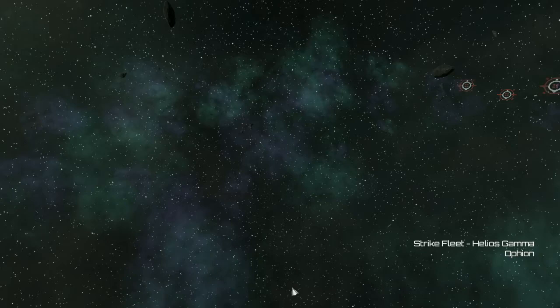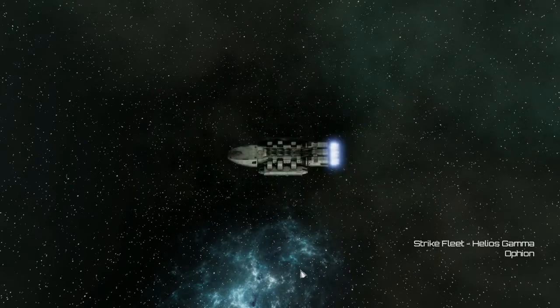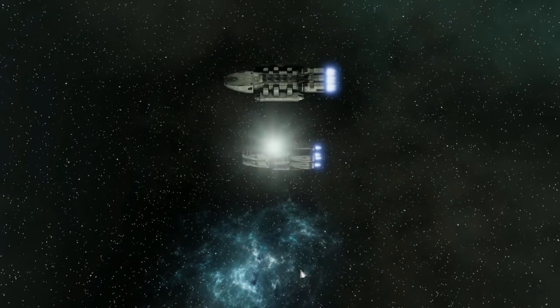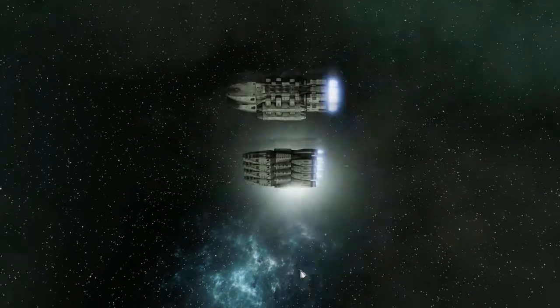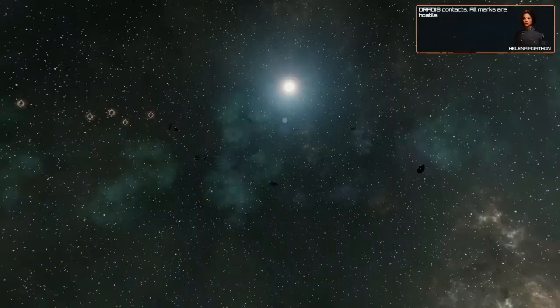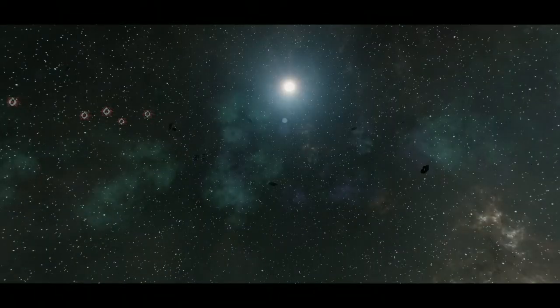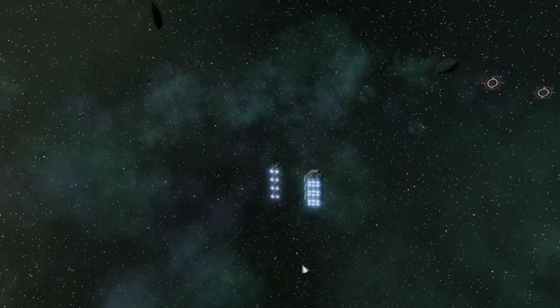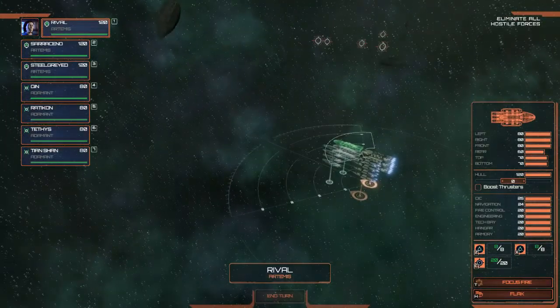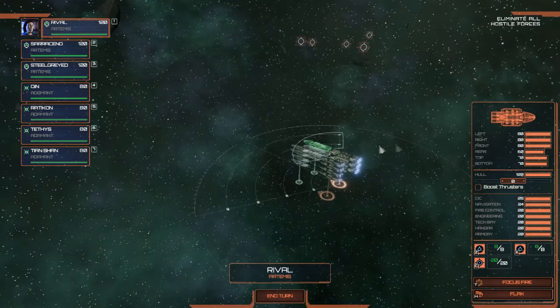Come on, get us in the drive. There we go. All the Adamants, all the Battlestars, we are liking this. Contacts. All marks are hostile. All marks are very darn close. That might be a little too close.